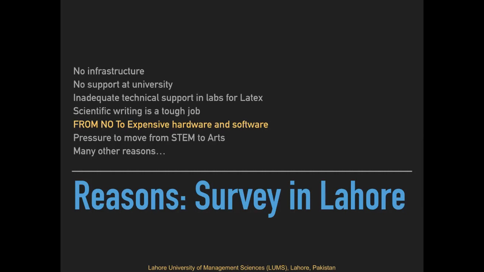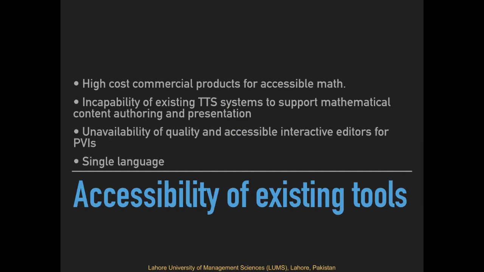How would you submit your assignment in physics? How would you write formulas? How would you do all those technical tasks which are fundamental for doing your A levels, O levels, and your college education? I don't know what the case is in India, but in Pakistan, there's a natural trend that after high school, people would encourage you to leave the STEM track and move to arts, so that you can write documents on paper and do more low-tech, lo-fi stuff, and still get a degree and jobs. Who cares? So we did a big survey in Lahore, and these are the things we found out.